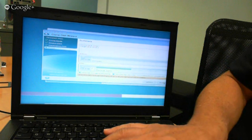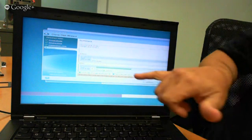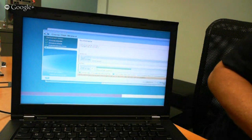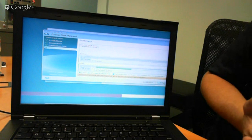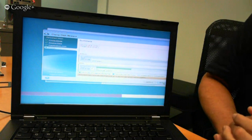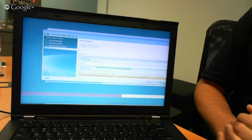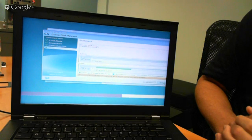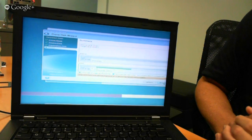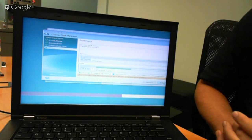Okay, and then it's going to show me a before and after layout of the drive. Currently, there's no data on the drive. And after we move the contents of the data, we'll have our partitions. It looks like this particular drive has a recovery partition on it, as well as the Windows partition. That's what's really cool, because we see a lot of notebooks and desktops now where, when you buy a notebook, you don't get all the CDs anymore. There's usually a recovery partition. I think the beauty of our clone software is that it will take all of those partitions like you see there and move them over. So if for some reason you had to restore your system back to how it was on day one, that recovery partition is still on the SSD. So it makes it easy. All of that moves over.